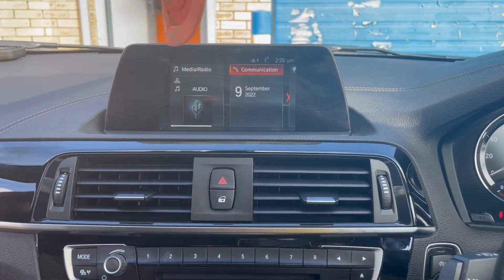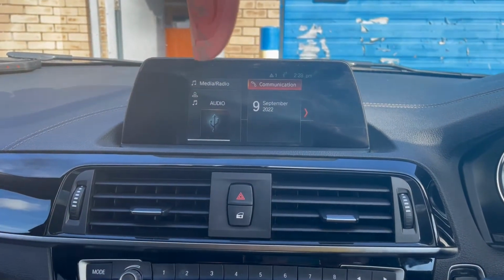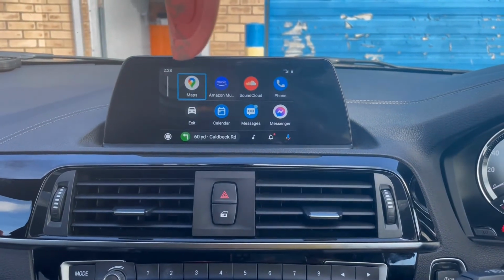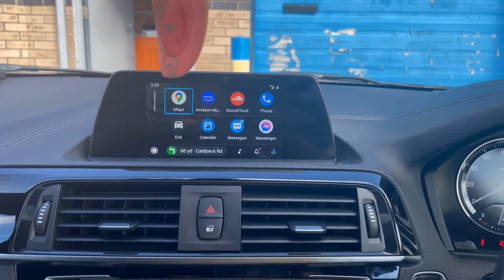Just going to show you today's install, which is on a BMW with the EVO original setup. As you can see, this is the original menu here. So if I was to hold down the menu button, it would then go into the aftermarket side. So this is what you can see today. This is the Android Auto, which is actually wired and also wireless. This is a wired connection at the moment.